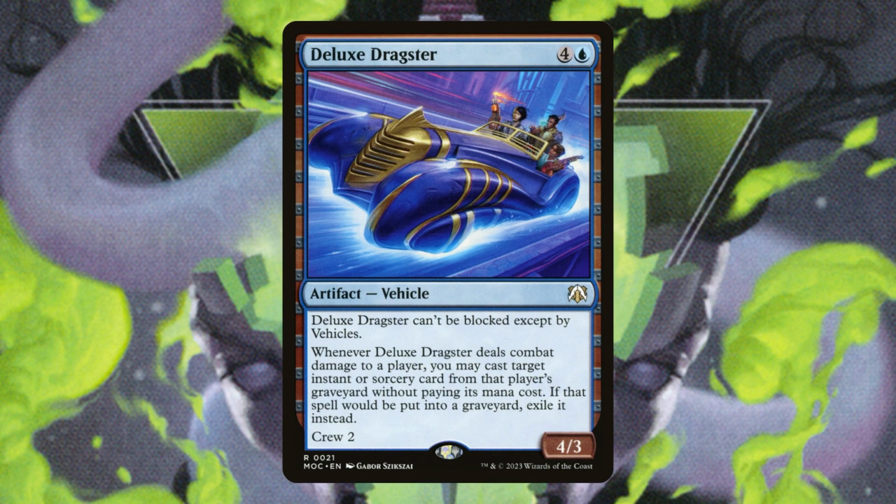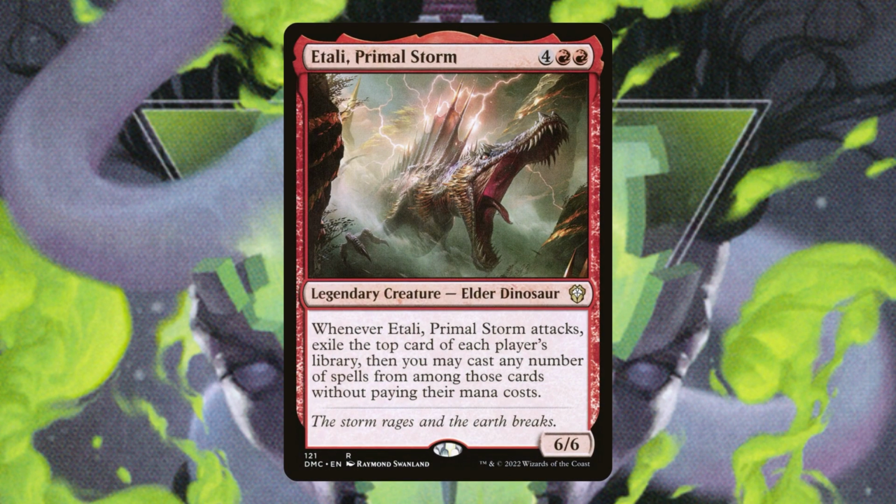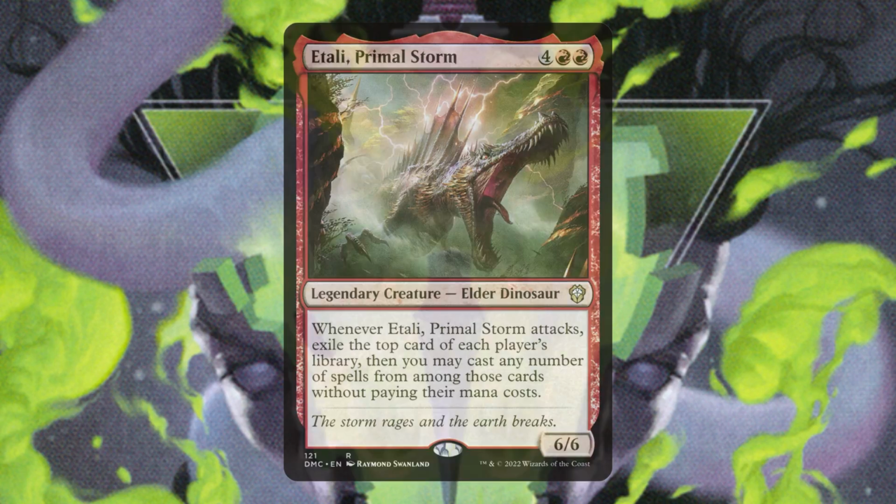Deluxe Dragster. Remember, there is a wheel strategy in this deck, so we expect everybody's graveyard to have some goodies in them, and Deluxe Dragster is just a solid way to cast those goodies for free. Plarg, another solid way to start casting our opponent's spells for free. We like free spells. We are also going to run the OG Atali just for some free value.